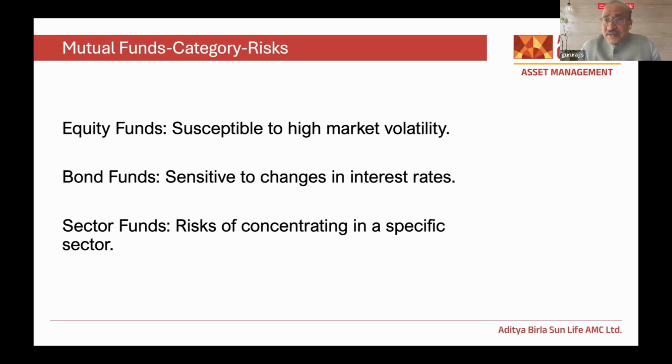And then we have thematic or sector funds, where there is a concentration in a sector, which is the risk available in this category. For example, if I'm having a pharma fund, 95% of my investments will be in the pharma sector only. So I'm just concentrating in one sector. For example, in 2020 when Corona came, everybody was investing in the pharma sector. After that, probably they lost interest. Similarly, at some point in time, the IT sector will be the hot cake for investors. Today, the IT sector is not doing well. People will not look at it. Right, so sector funds definitely have concentration risk.